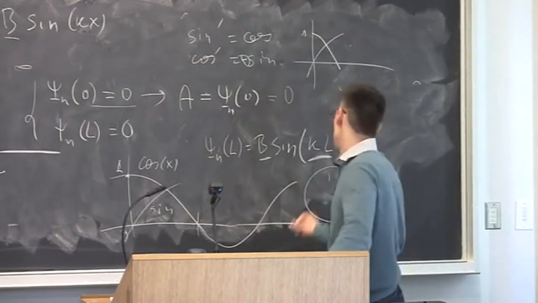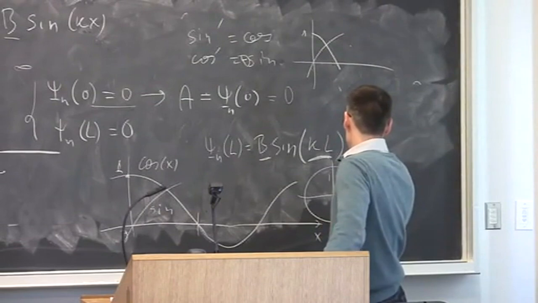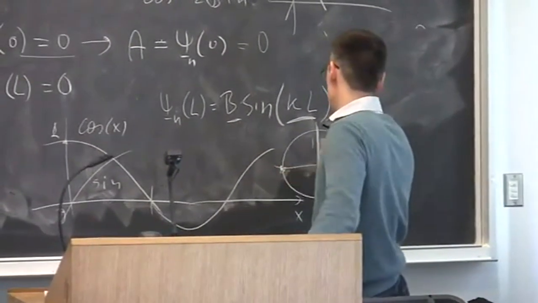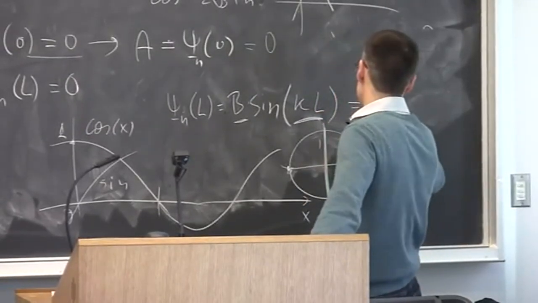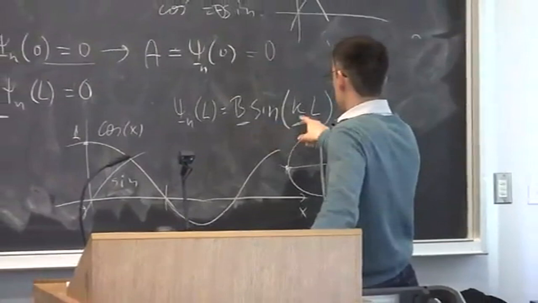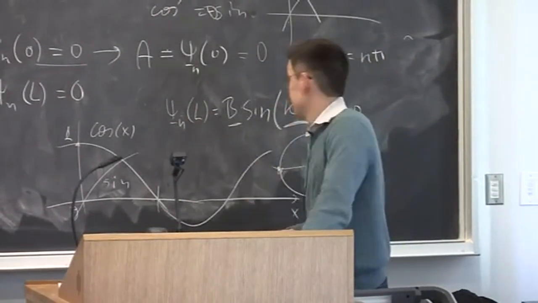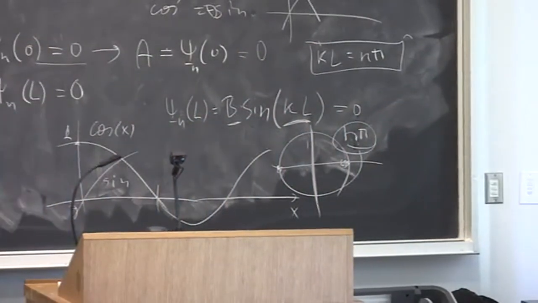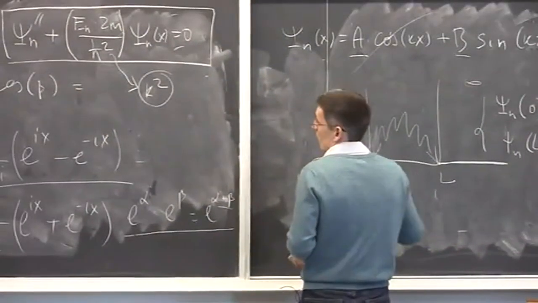How did he figure this out? Well, I would use the circle, the magical circle, right? So the sine function is this axis, and it is zero at values of pi. So n pi, an integer multiple of pi, would be an argument for the sine function where the sine function is 0. So that means in order for sine of kL to be 0, we need kL to be n pi. Very simple. Now we know what k is. It's that expression right there.